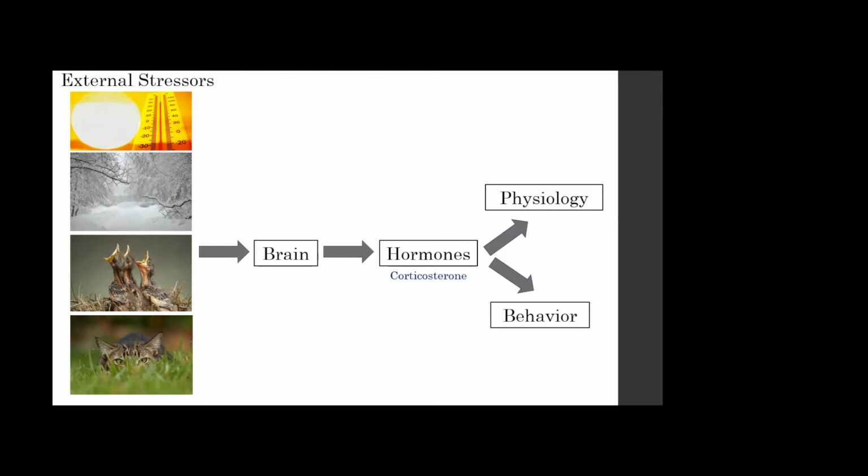Corticosterone is important in influencing the fight or flight response after experiencing a stressor, changing the behavior of the individual, as well as affecting the physiology of birds, influencing their immune response. For example, acute levels of corticosterone are known to have immuno-enhancing effects, while chronic levels are known to have immunosuppressive effects.